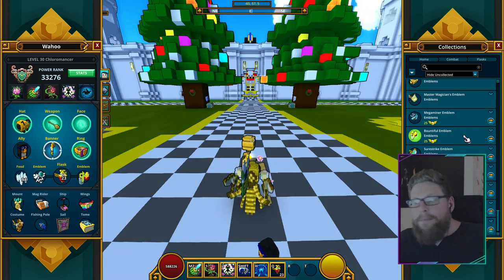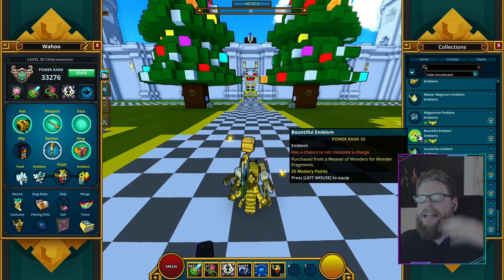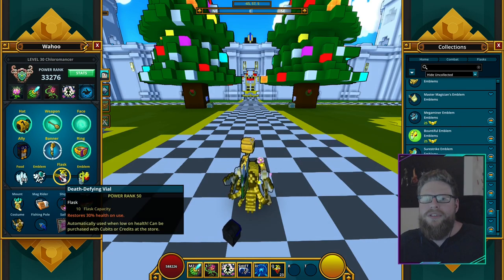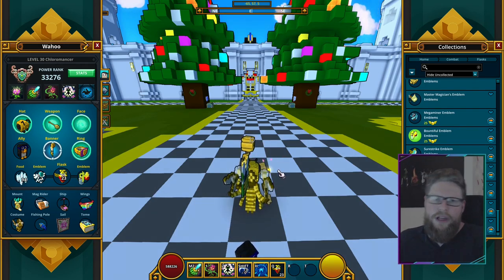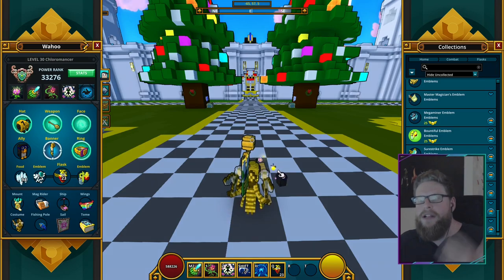But I go with the Bountiful one, and it's not talked about very much, but I do like it very much because it has a chance of not consuming a charge, and that happens both on self-use and also on proc. So when it procs, it has a chance of not using one of the flask charges. When you were supposed to die, then you actually gain the charge, right? And then you can also use it yourself. I've tried that as well, and it also sometimes does not consume a charge when you do that.